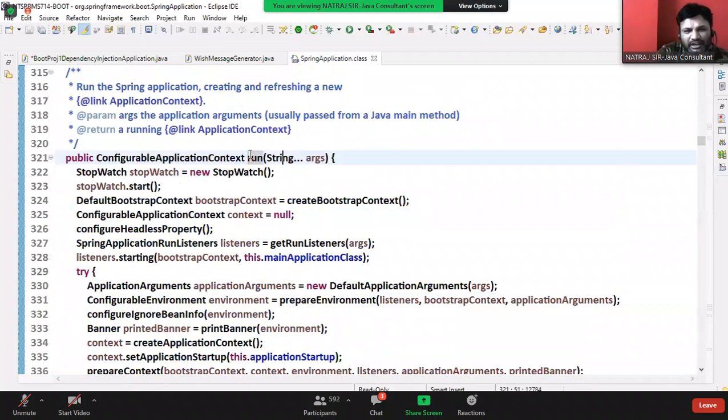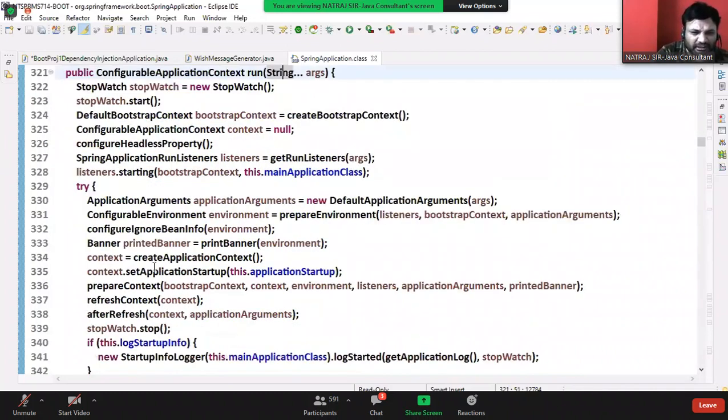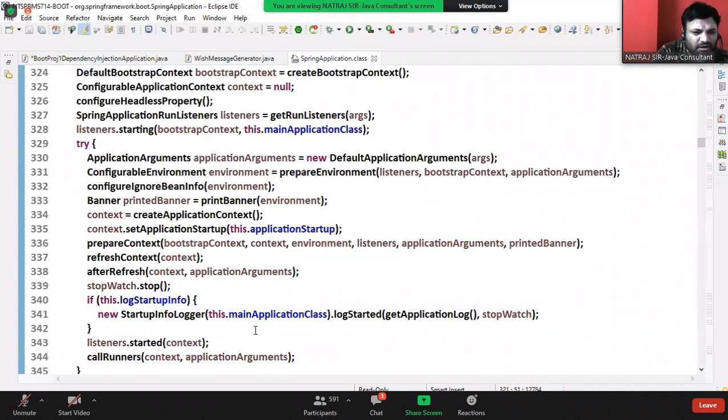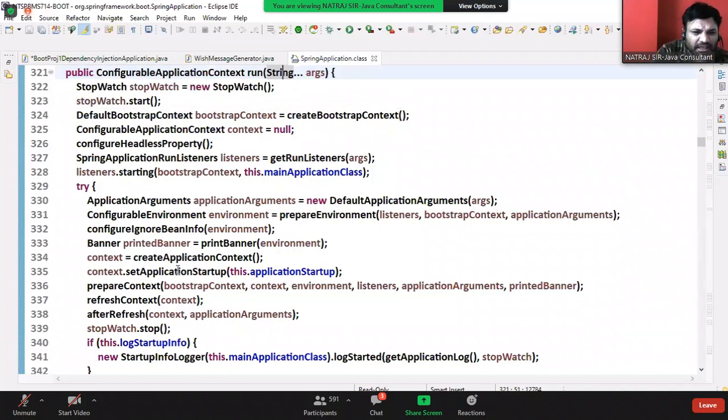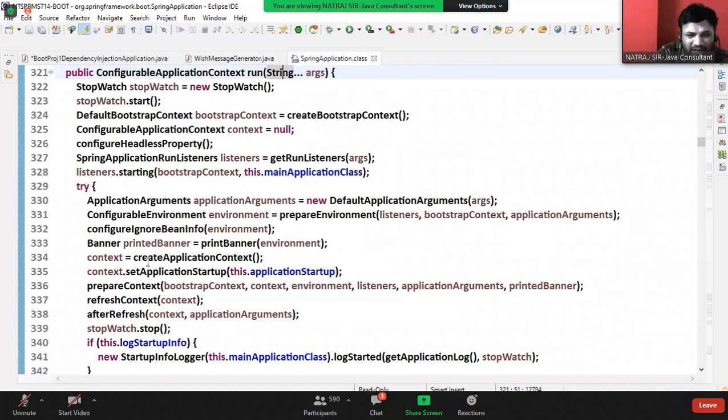Listen, guys, look at the run method. It is doing so many things. Somewhere you can see context is equal to null. Somewhere we can see that container creation code will also be there. Listen, context is equal to createApplicationContext.